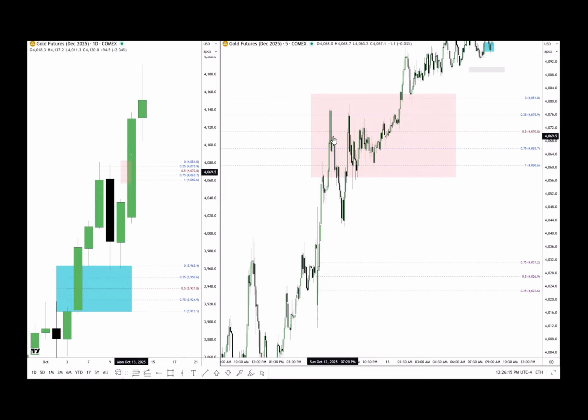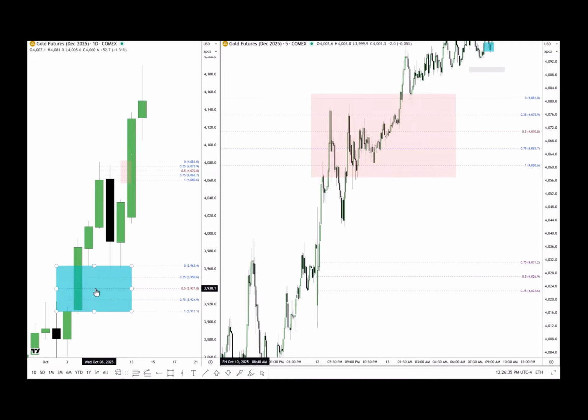If you see that at anything like the consequent encroachment or the lower quadrant, and there's no bodies in the upper half or above the consequent encroachment level, then this is probably going to have a turtle soup scenario. In other words, it's going to come back down and maybe come back into this inefficiency. Okay. Now here's the $1,000,000 concept.